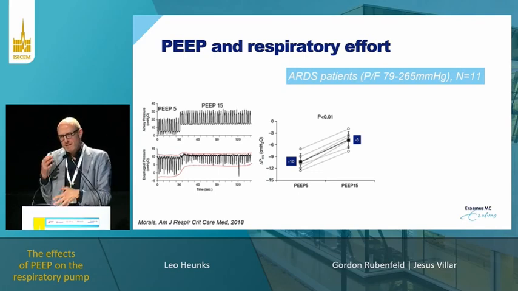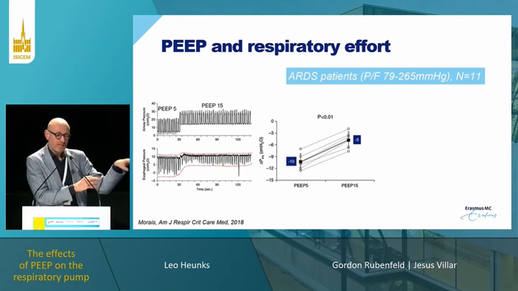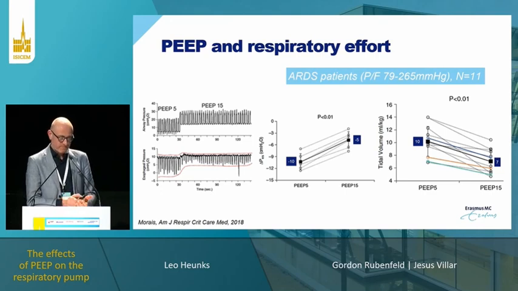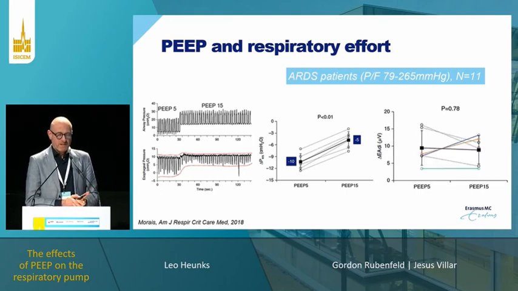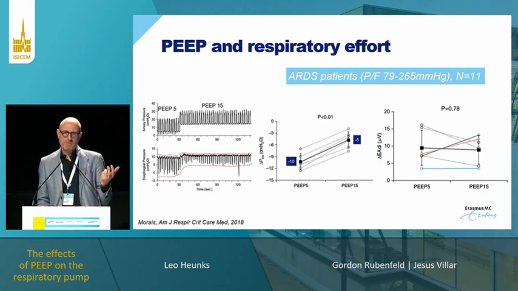Honestly speaking, my clinical practice is a little bit less consistent, but at least in these patients, it was very consistent. And increasing PEEP, as expected, reduced tidal volume. It's an important observation, I think. But then the question is, why does PEEP actually reduce respiratory effort? And there's more than one explanation.